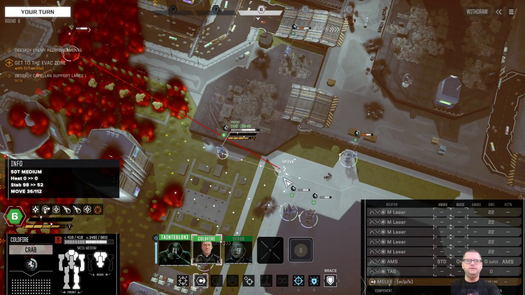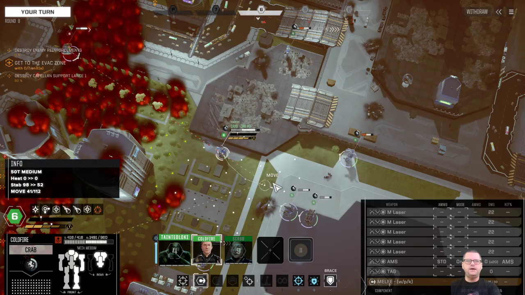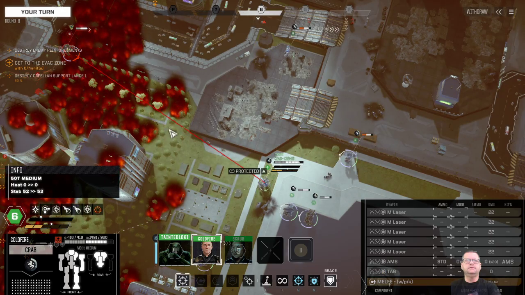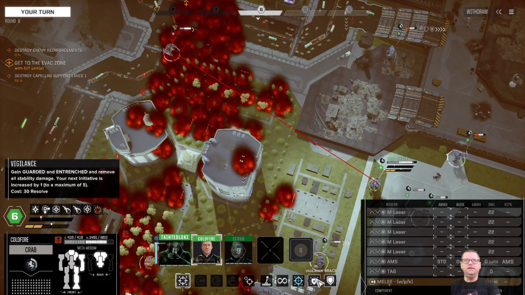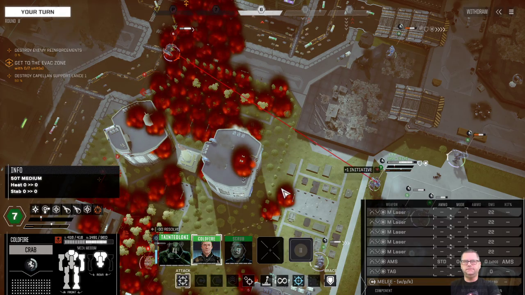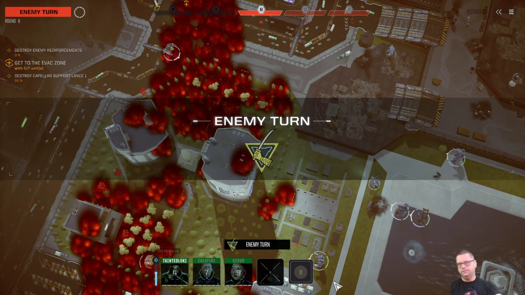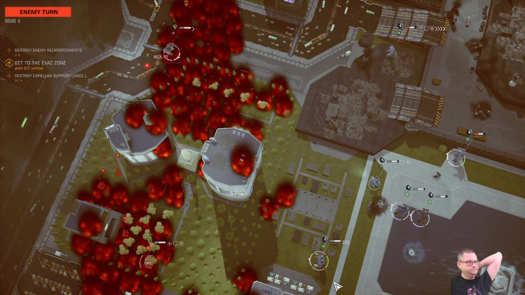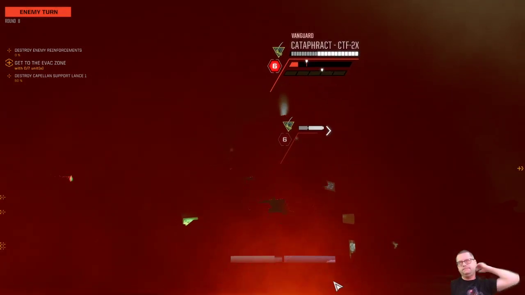Alright, our crab has been taking some hard hits, so let's pull our crab back slightly. Coordinates received. And I'm actually going to do a vigilance here. So we're going to take away, put it in an entrenched position, which is really good for that HD. Alright, here comes the cataphract.